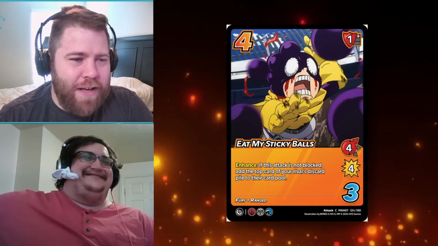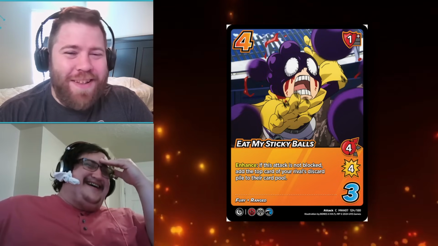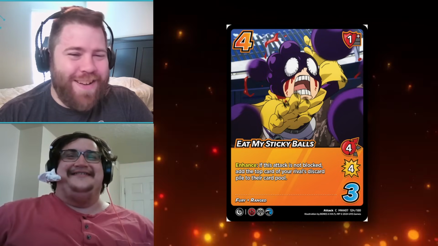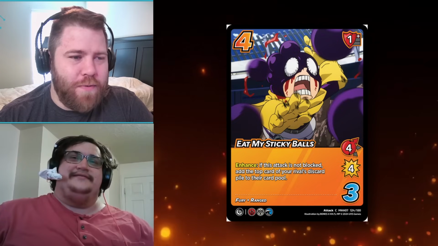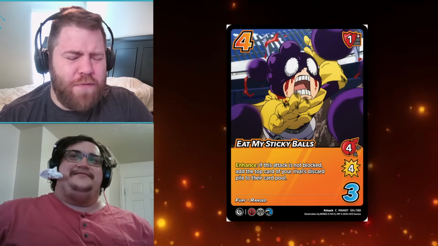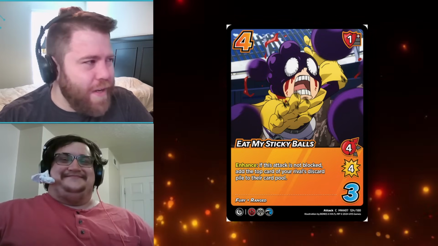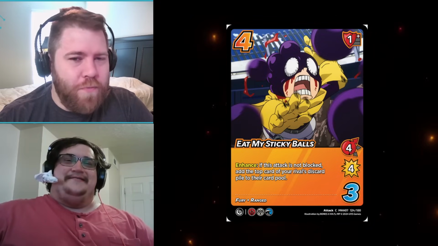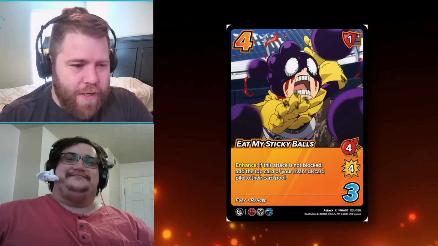Okay, this card has a 1 block, a 1 high block. It's a 4... what's it called again? It's a 4 toughness. No, 4 hardness. Difficulty. Oh, I forget that. 4 difficulty, 4 up attack, 4 power, 3 check, enhance.